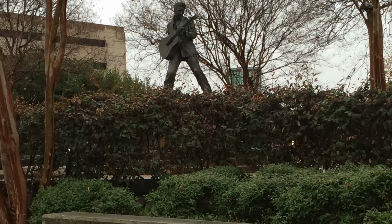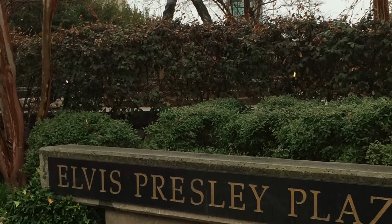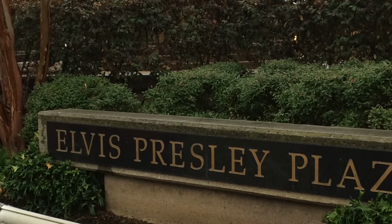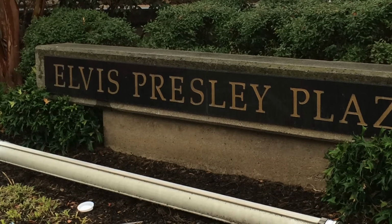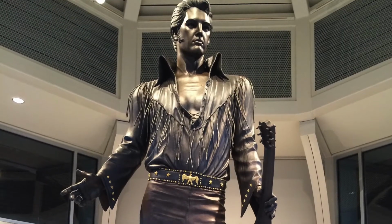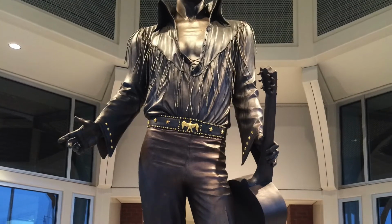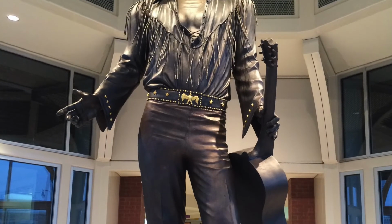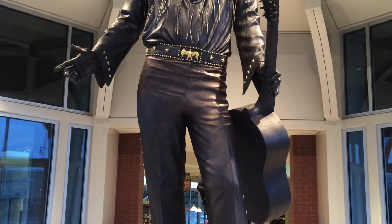I chose this statue of Elvis because I think the history behind it is very interesting. When the statue was first unveiled in the Elvis Presley Plaza on Beale Street, there were crowds of sobbing women, as well as men, I'm sure, mourning his death and celebrating his life. I also like this statue because it captures Elvis's personality. His confident stance represents how he was a great and relaxed performer who knew how to work a crowd. His outfit is the epitome of Elvis's style and flair. Although it is shown in small details, the more I studied this piece of art, the more I felt like I had personally met Elvis.